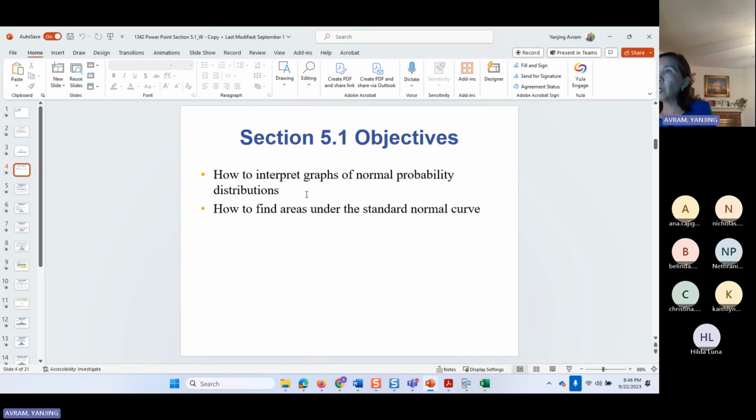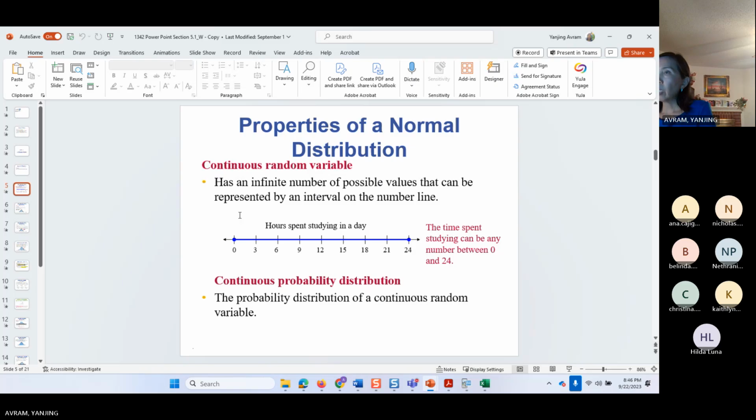Okay. So continuous variable. We said earlier, continuous variable means there's no discontinuous point, right? Between 0 and 3, there's an infinite number between 0 and 3. So you're using the interval. You don't use the dot in there. This is the whole interval. So this whole interval from here is 0 to 24, right?